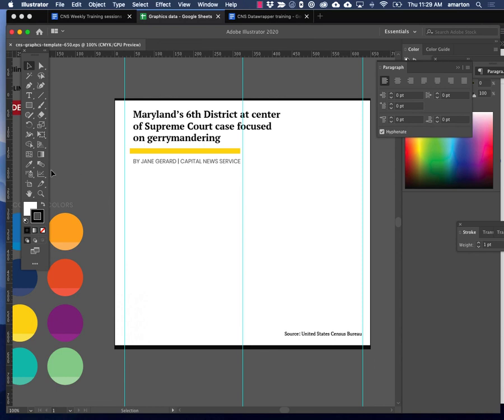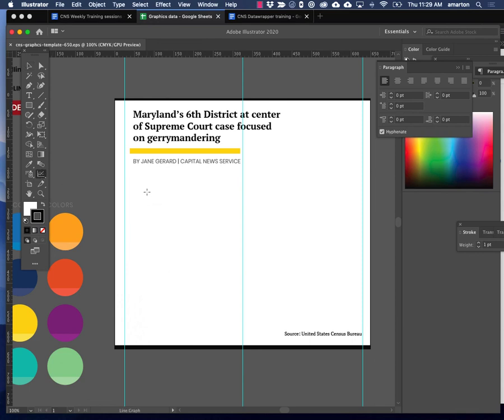So anyway, the tool that we're going to use today is this charting tool. It's called the line graph tool in Illustrator. Illustrator is one of the only graphics programs that has this tool, so it makes it really powerful. On the other hand, designers always complain because Adobe hasn't updated this tool in over 11 years. It's literally exactly the same as it was 11 years ago, so it could also get better.